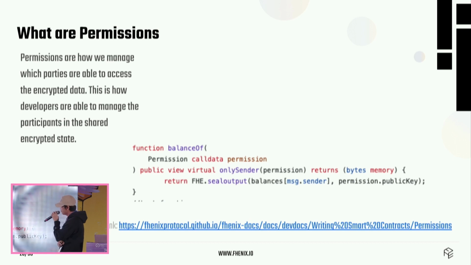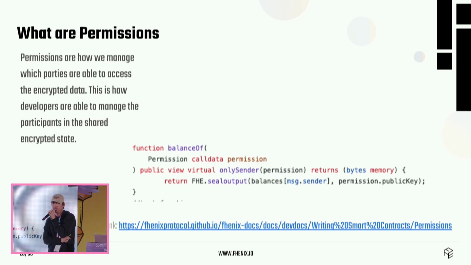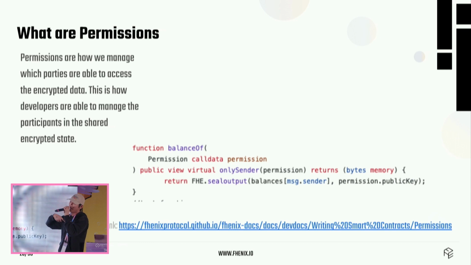So what are permissions? I've been talking about permissions. It's kind of a long-winded way of saying who can see the encrypted data, right? Maybe I want another contract to be able to read a certain value. Maybe I want to lease out my information to some sort of machine learning model that's doing training over an encrypted data set and monetize it that way. But essentially, in practice, you can think of it as a modifier, which will check to see that the sender is actually the one that's viewing this. So if I want to check my own permission, I'm the only one that I want to be able to view what my current balance is for some sort of application.